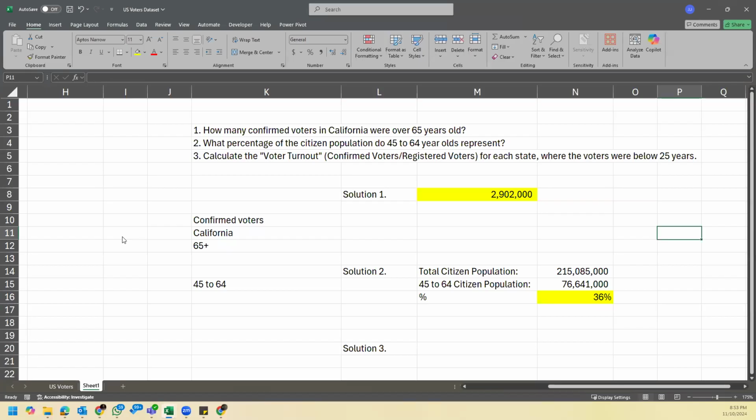Okay, basically, we just want to know what percentage of people turned out to vote, in comparison with the people that are confirmed to vote and that are below 25 years. And I think you have given the formula there: confirmed voters divided by the registered voters. So the people that voted divided by the entirety of voters that were registered. And the specific statistics is for those below 25.